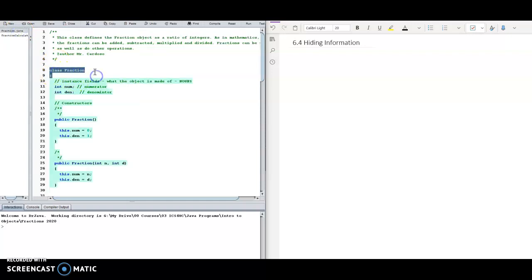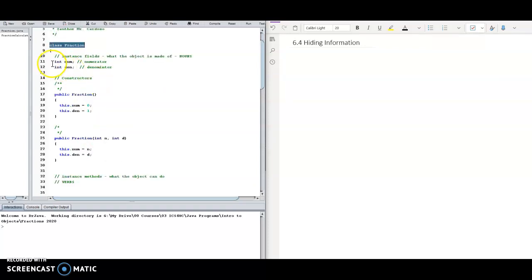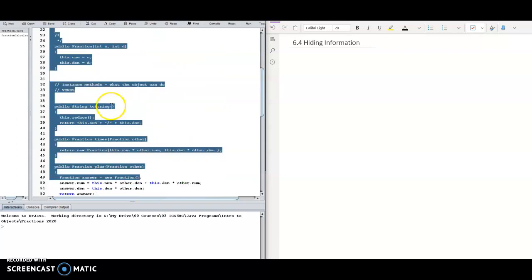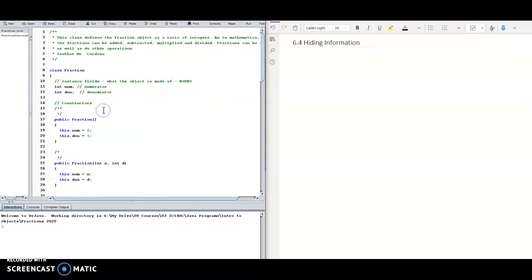Let's say, for example, that's the primary programmer who created the fraction class, and it's our cookie cutter for one single fraction. This is what defines what a fraction is, a numerator and a denominator, or what it consists of. We think of those as the nouns. And then we've got our methods down here as well as our constructors that tell us what a single fraction can do.